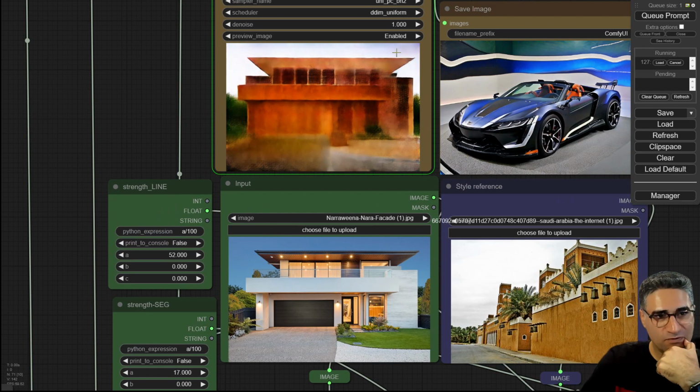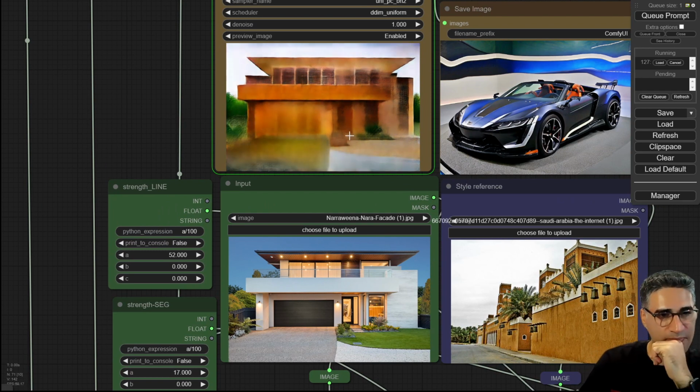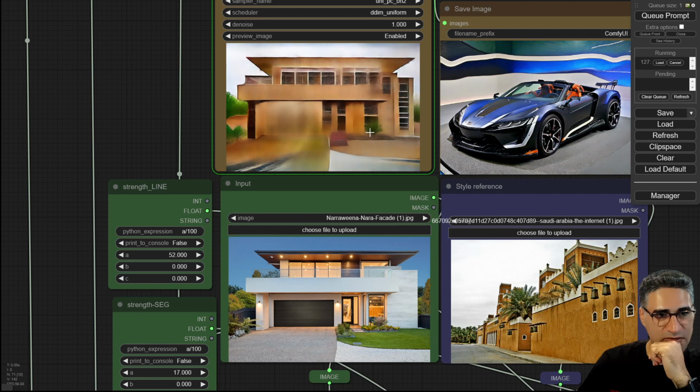Okay, the form of the building is coming out. The plants.